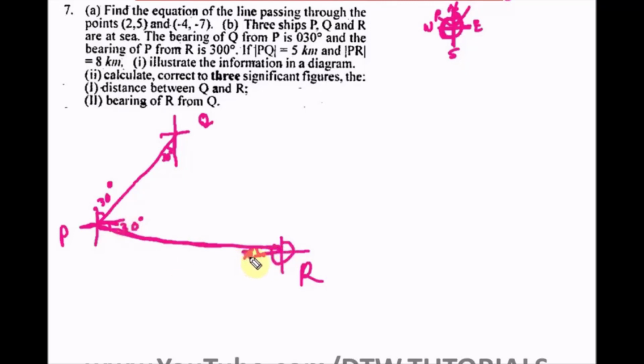If this is 30 degrees, it makes this particular small angle in here 30 degrees. In resolving this angle, if this is 30 degrees, then from here to here is 60 degrees, since we have a right angle here. This is 90, if this is 30, this will be 60 degrees. And we can see from here we have 60 plus 30, which is 90. So this angle right here is a right angle, a right-angled triangle.